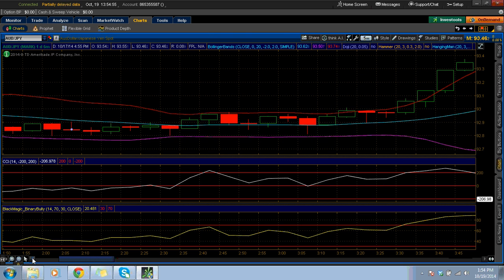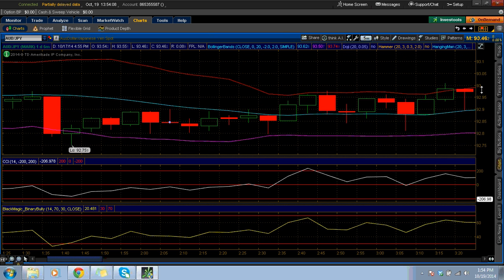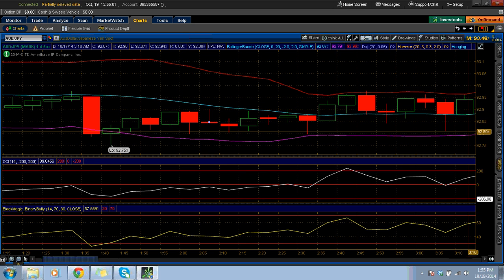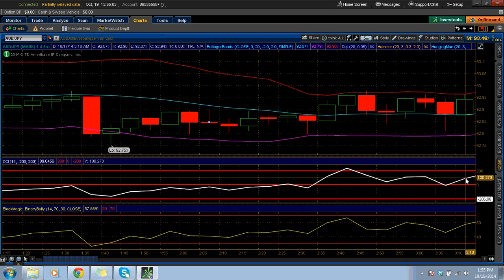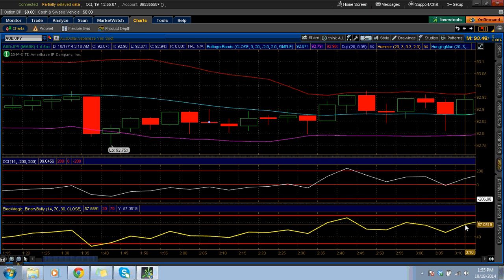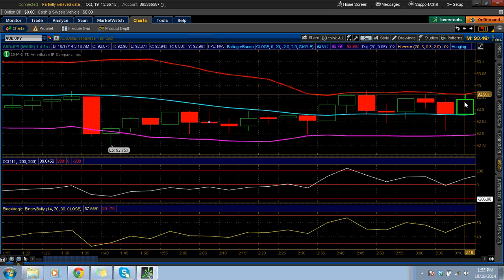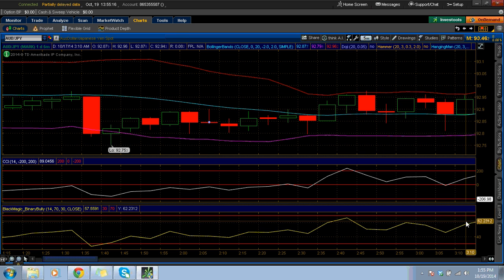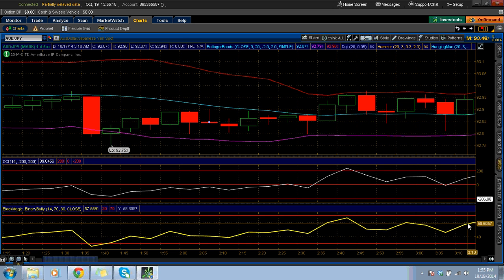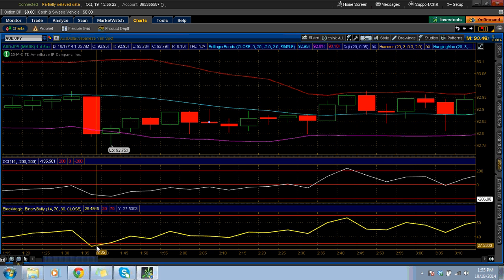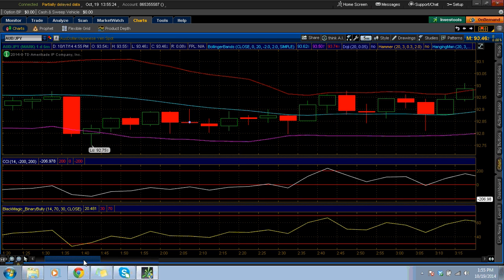Let's look at this. Let's go back just a little bit. Okay, so you're in constriction at this point. But look where this is. This is at 95 for the CCI, and it's below 60 for the Black Magic RSI. It did just touch the top Bollinger Band, but neither one of these is a strong enough indication that the next candle is going to go down, and it did not.